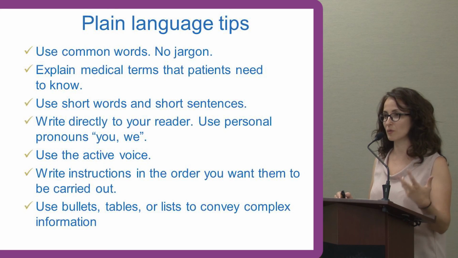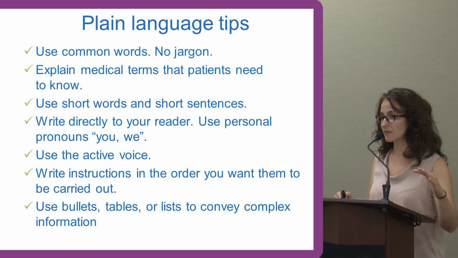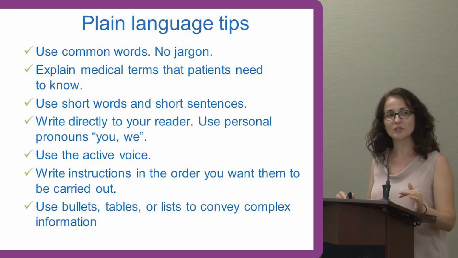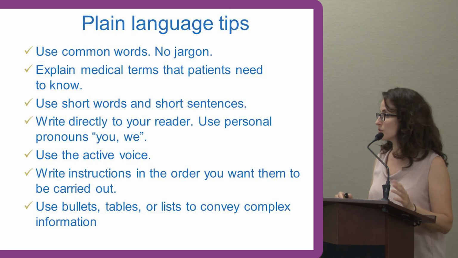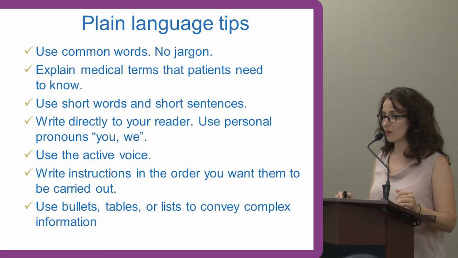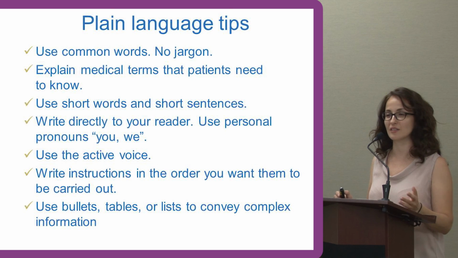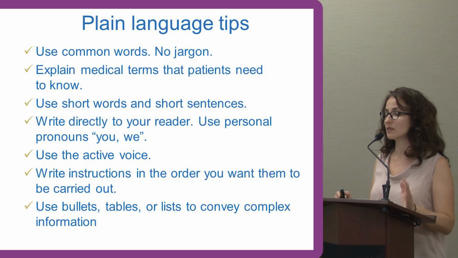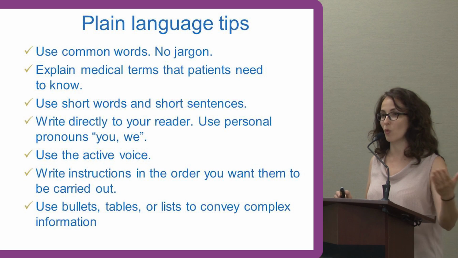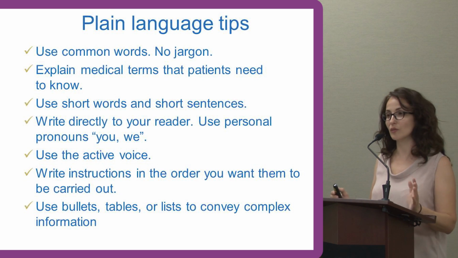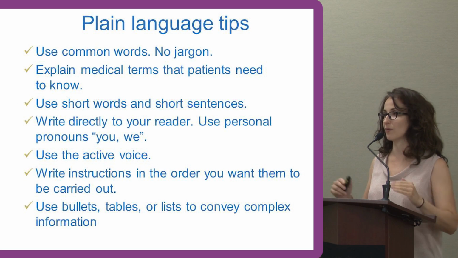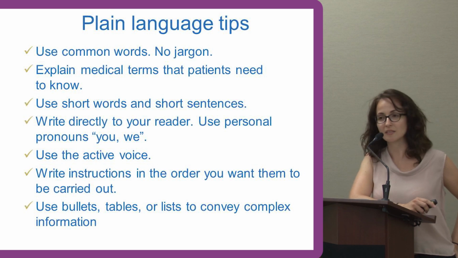So important for consent forms that have a whole number of dates and tests that need to be done at particular times. So what's a good way of doing that? You don't need to simply list them in one very long paragraph. It's perfectly fine to set them out in tables. When you are listing, especially if there are more than 3 points, list them with bullets. Use bulleted lists if you're offering more than 3. Bulleted lists are ideal between 3 and 7 points, not really more than that. Then you need to sort of break them up even more. And that's it for me.